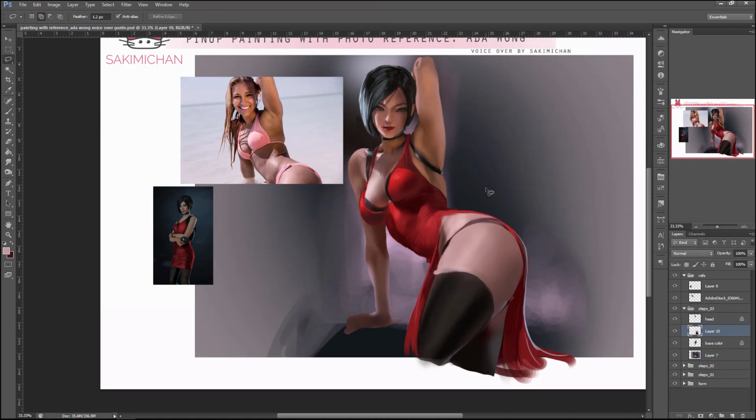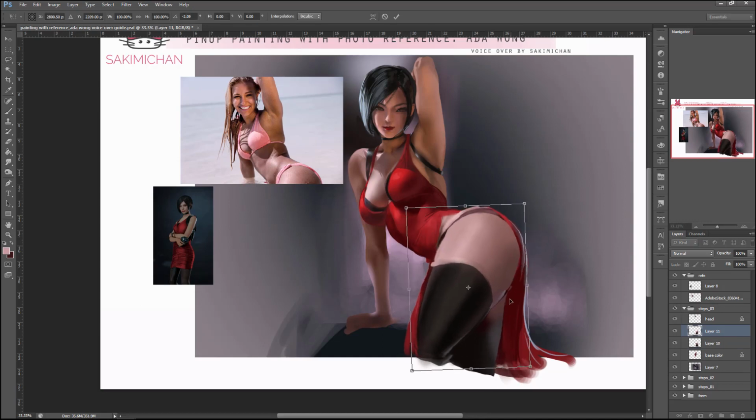Actually, at the same time, I feel like this part, you just copy, paste, should be up here a bit more, like that. Based on the reference, of course.